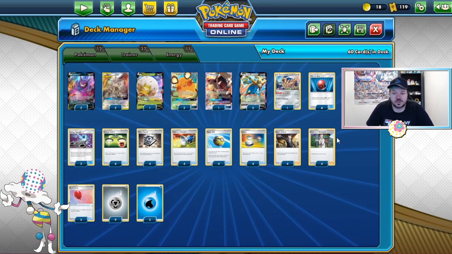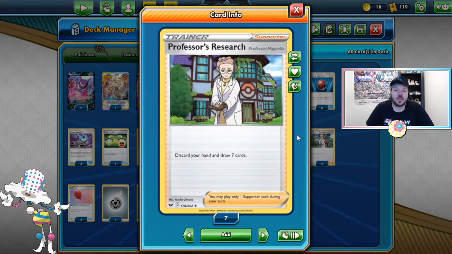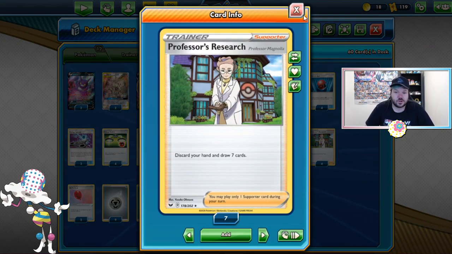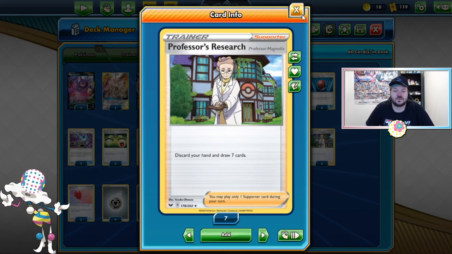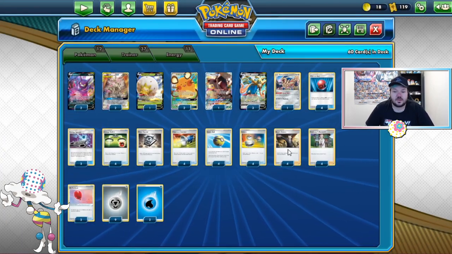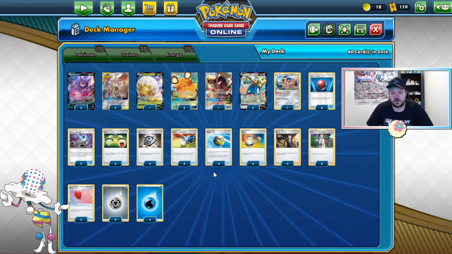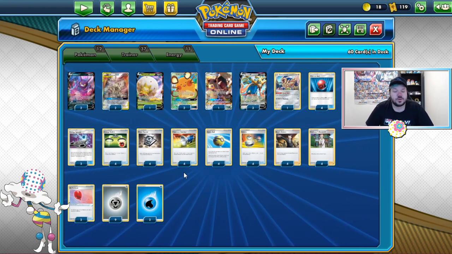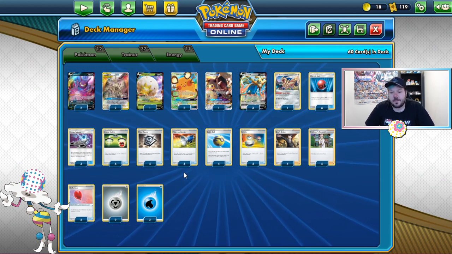And then there's just a lot of consistency cards. The main thing is Pokemon Catcher is played in this deck. I know it's a coin flip card. But hear me out. You can get it off of Professor's Research. Because sometimes with this deck, you're like, yo, I use Professor's Research. Awesome. I can't use Boss, so I'm going to lose the game. This gives you an opportunity to win the game at any time, or just really put your opponent in a position where you hurt them enough.